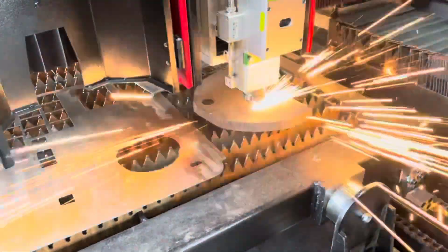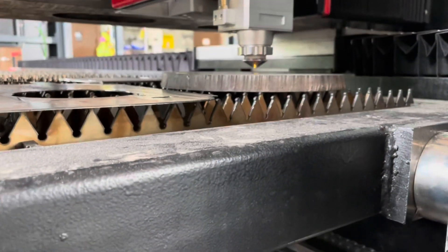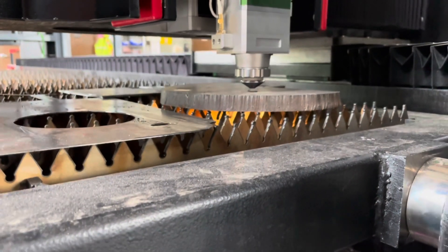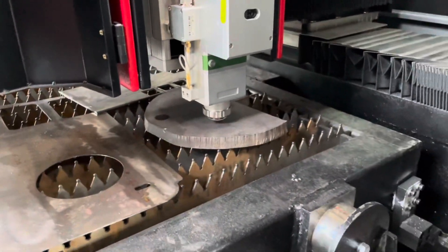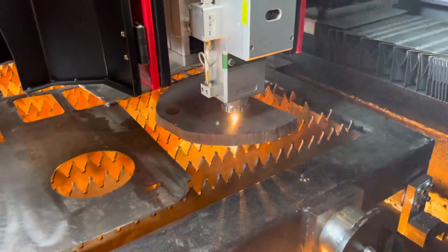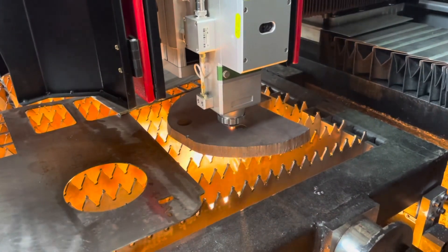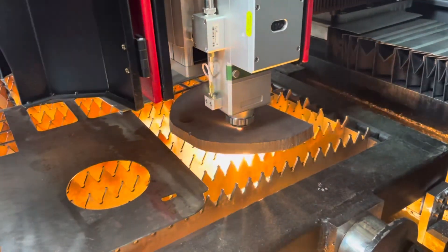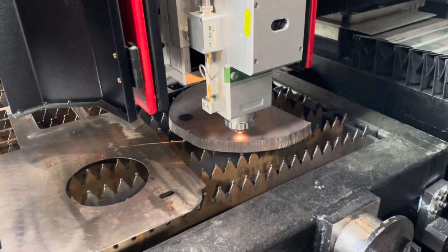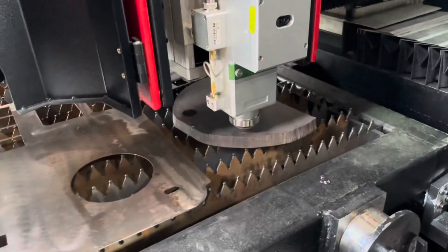A lot of people ask how thick you can cut with X wattage. In a future video I'll be showing more about this machine — this was done in Minnesota after the Pennsylvania machine. This is the maximum you can cut with a 3,000-watt laser: three-quarter inch steel. You can see the pierce routine is very slow and very conservative. You can dial in the pierce and get it to cut faster — it gets through the bottom of the material about halfway through the routine.